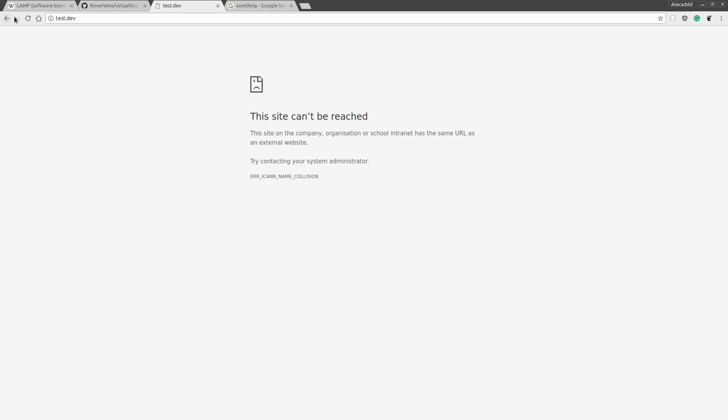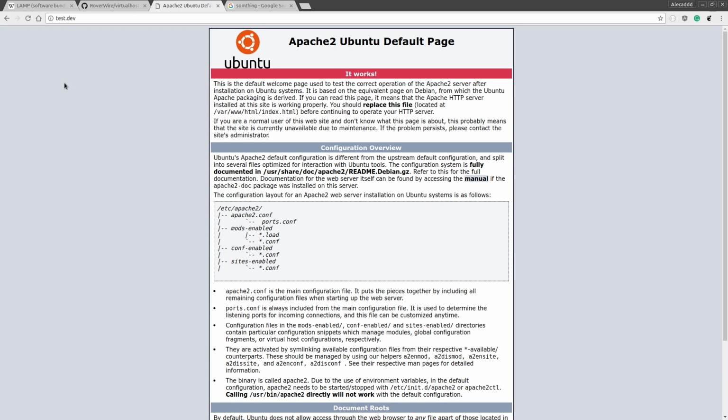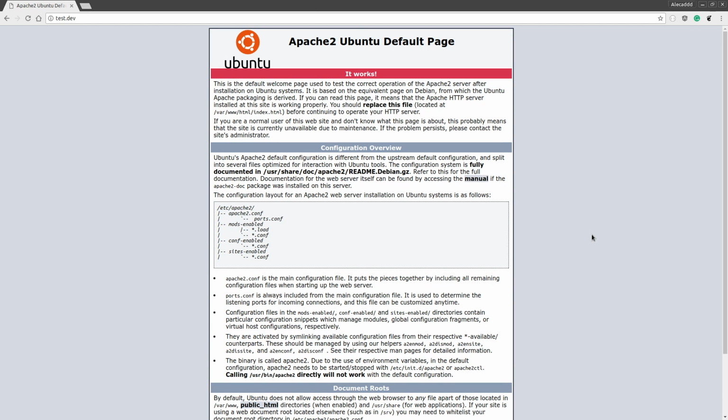And if we try to access test.dev, because we specified that specific URL to point to our localhost, it now goes automatically to our Apache installation. That's perfect. It's not trying to access a non-existing URL on the internet, but it's pointing to our local file. So at this point, we have to connect this local address that we set up in our hosts file to an actual folder in our server, so we can actually simulate how a website works, an IP address that points to a physical folder inside a server.